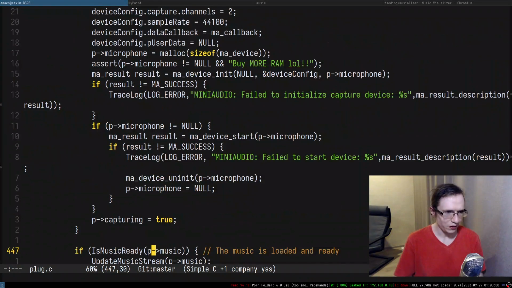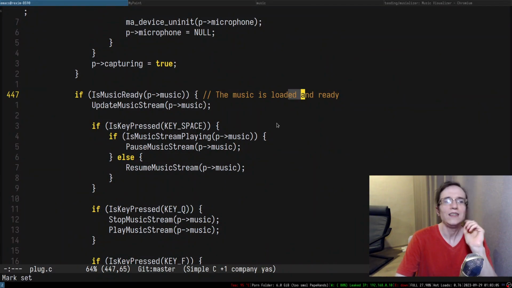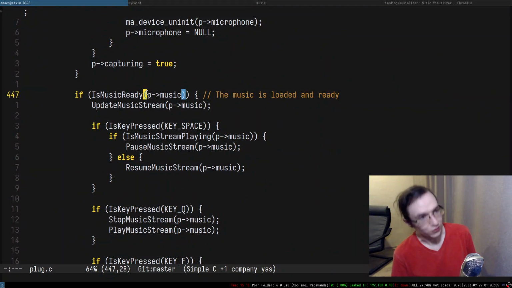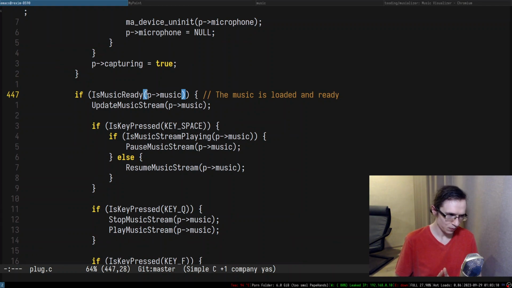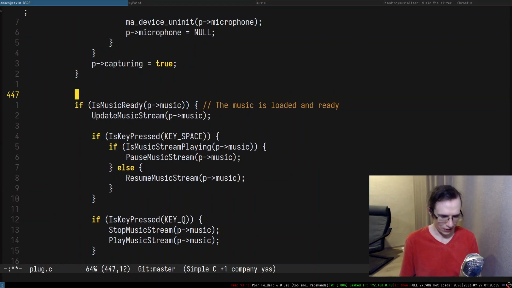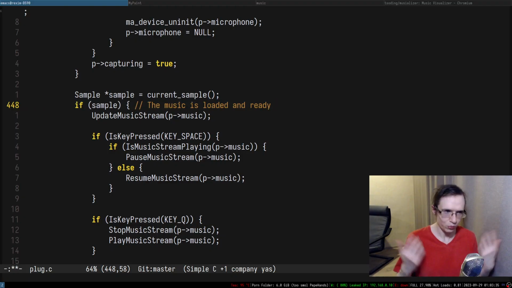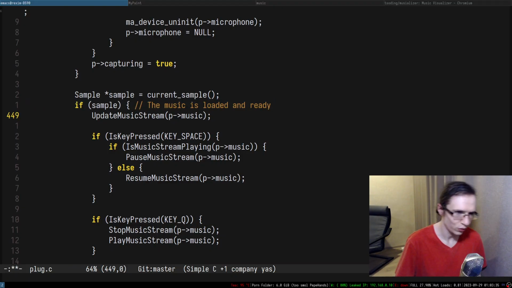All right, so what's going to be the next thing? So music is loaded and ready. Oh, this one is very interesting, right? So the music is loaded, it is in fact ready, but we don't really have such a notion anymore because we can have several files. It's whether you have some samples or you don't. If you have some samples, what's the current sample? And that sample is ready, so that should work. So what I'm thinking is that we need to do something like this. So sample, current sample, right? And if the current sample is available, we can work with it.